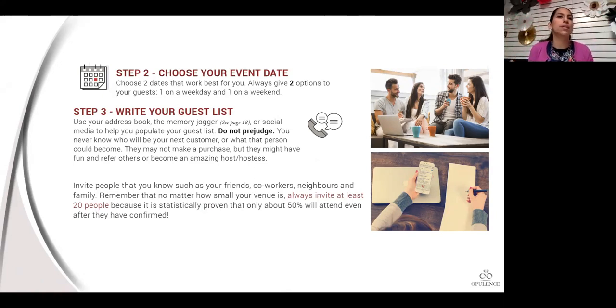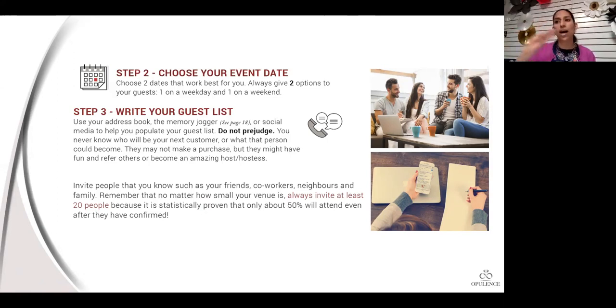So you're going to choose the event date. And when I say choose two dates that work best for you, it's because we want to give two options to the people. And I am going to share with you the scripts today, and it's just going to be awesome. So I always try to choose a weekday and a weekend. So if people have work or things with family, there's always options for them to choose.